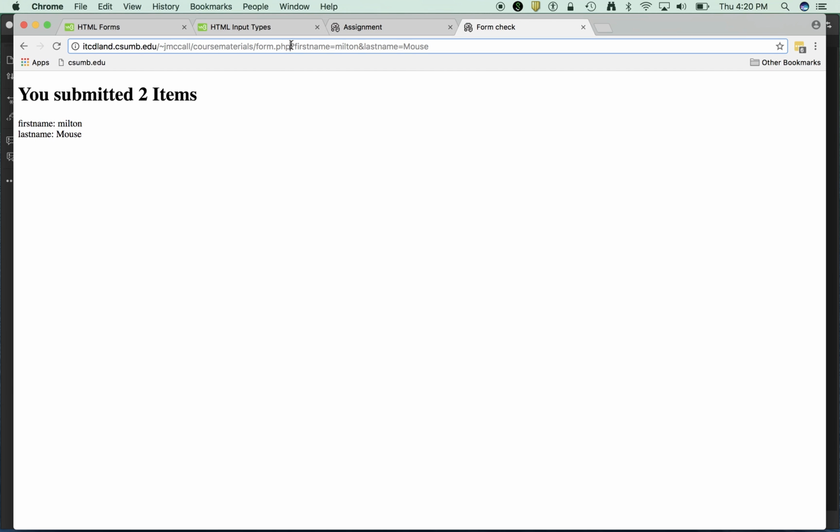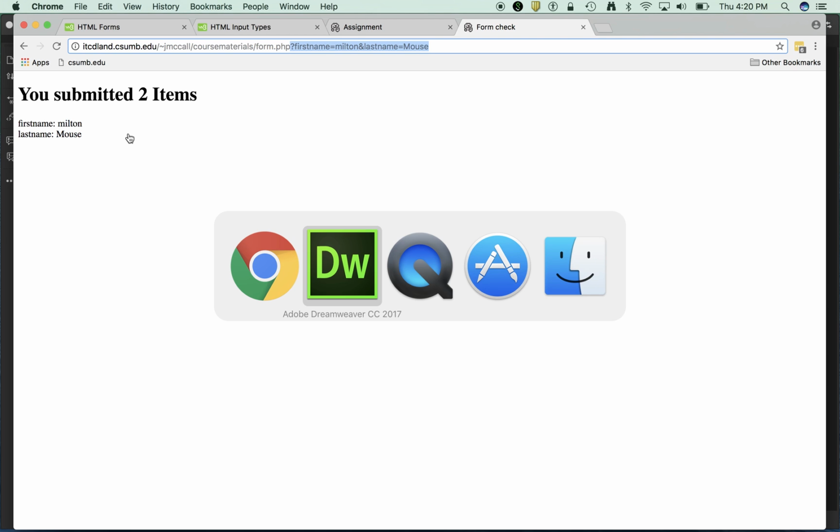Now you see that it's updated the URL with my values and my names, and it's still handed it off. You're going to want to use the method that is required by your program. This program is a little unique in that it handles either get or post. Most will not, and your programmer will probably tell you, give them to me as a post, and you'll just put post in there.